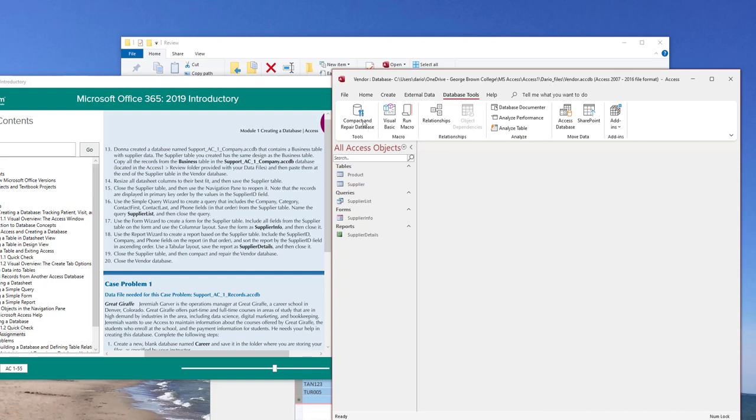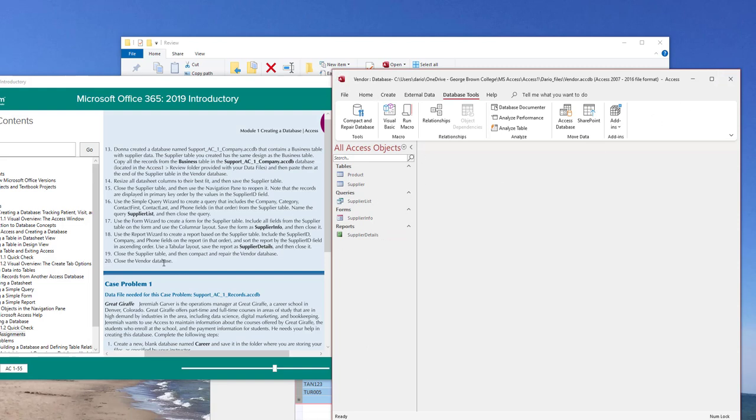You don't see the difference, but it's going to do a few things. One of them: sometimes you have databases that get too large, and when you repair the database, it removes the inconsistencies and ends up giving you a more efficient Access file.